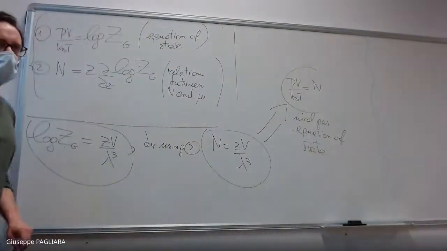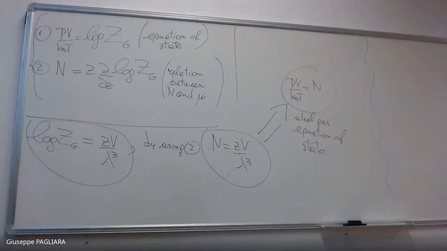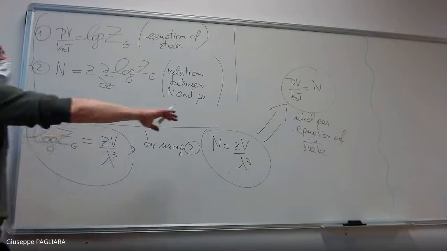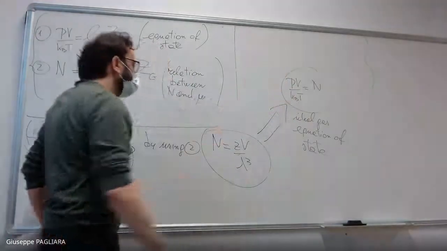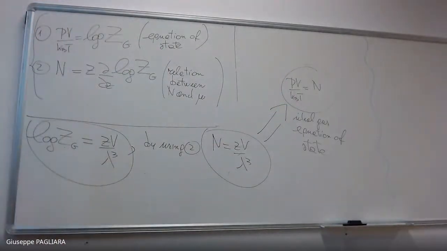Okay. These calculations are, in this case, analytical, and there's no approximation. I can compute the sum over N. And by using these two equations, which are the equations one has to remember for dealing with the grand canonical ensemble, we derive the equation of state of the ideal gas that was derived already before.